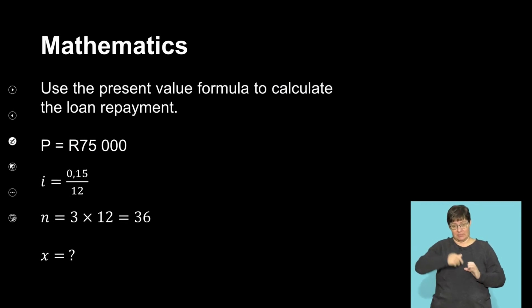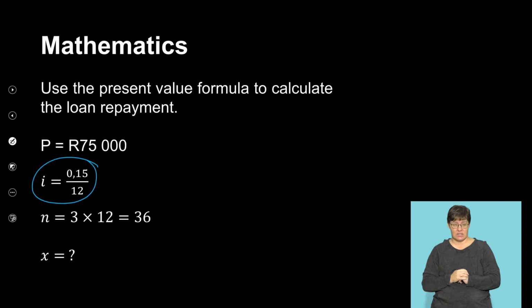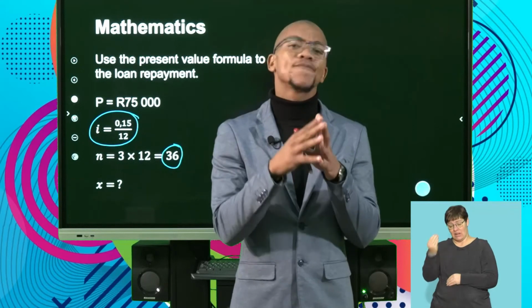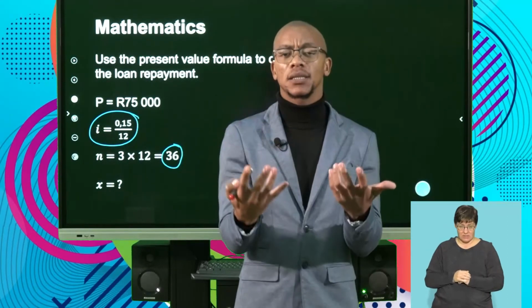Now, just some quick things that we need to know. We know that she took out a loan of 75,000. The interest that the bank is charging is 15%, and then the number of months will be 36. So here we know for a fact that the loan is for 3 years. They're charging her this interest. So she's starting this thing. She's still trying to think about it, right?